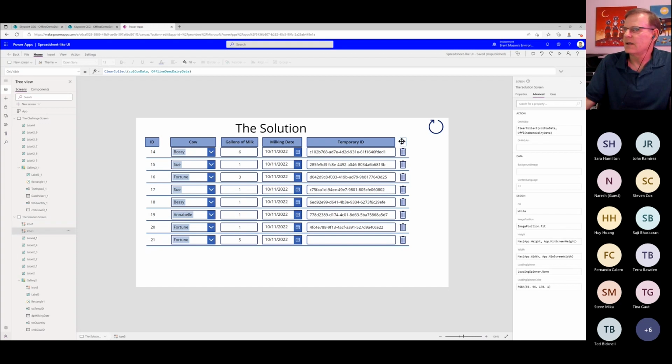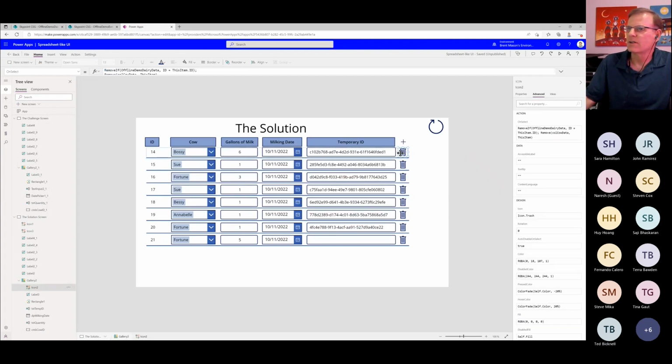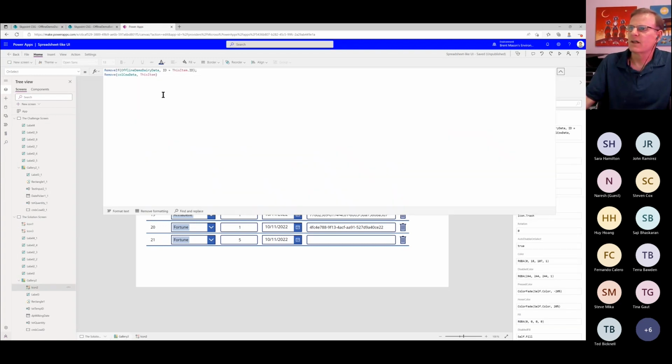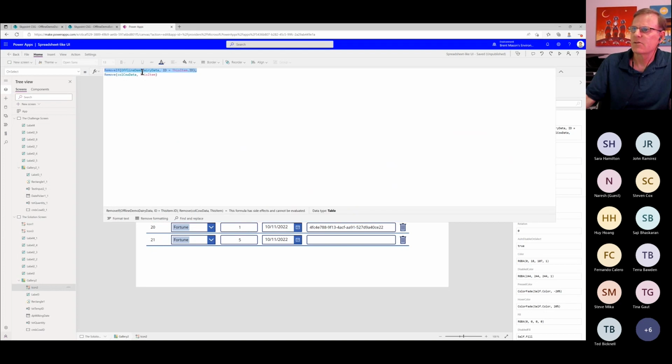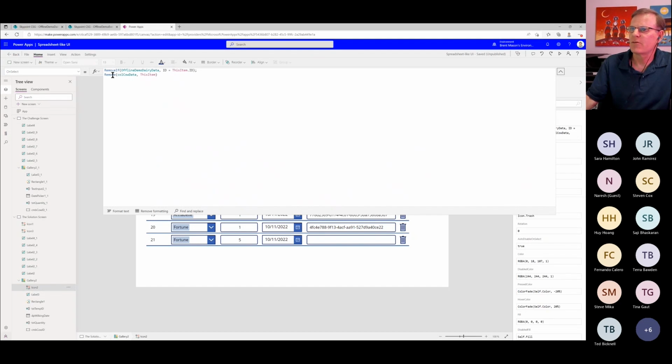All right, I think I reviewed the code here with the plus button, and the code for deleting is super simple. In this case, I do remove it from the collection, but the first thing I do is remove it from the SharePoint list. I basically get the ID of the item I'm looking at here. I exposed the ID field right here, so you can see the ID was 14. I remove it from the SharePoint list, and then I remove it from the collection.